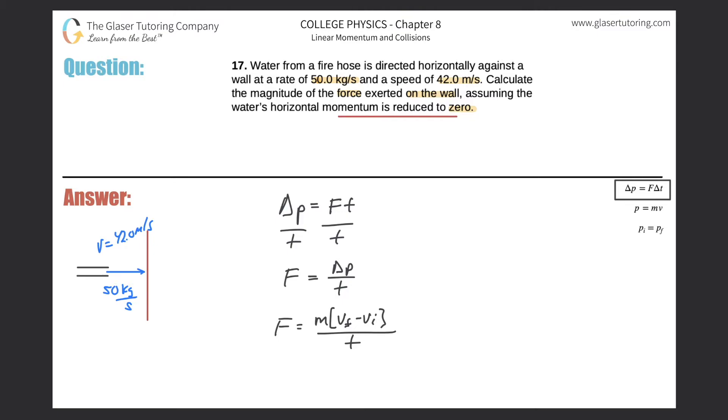They did tell me though that the momentum is reduced to zero. But you have to remember that momentum is simply equal to the mass multiplied by the velocity. And assuming that the object has some mass, which the water does, the only way the momentum can be zero is if the velocity is zero. So therefore, they actually did tell us the final velocity here. So the final velocity is zero. So we can kind of just cancel that out.